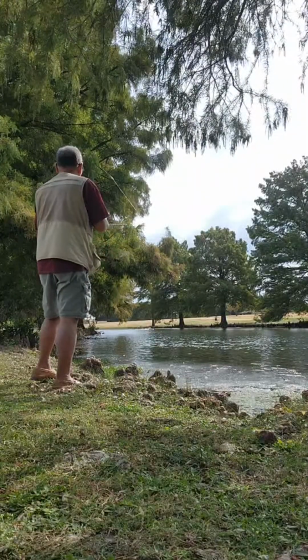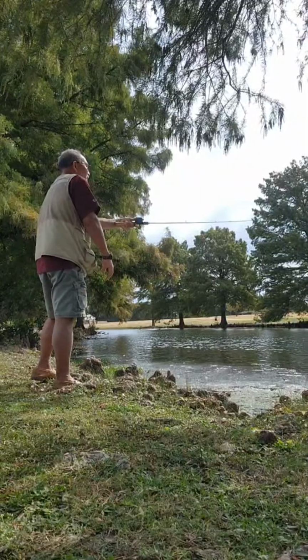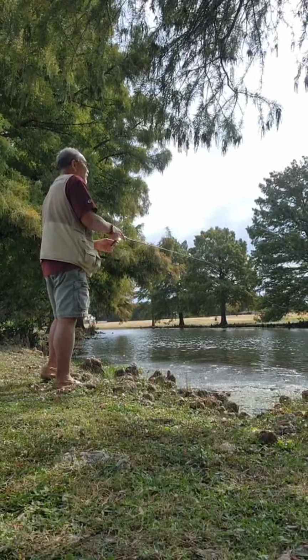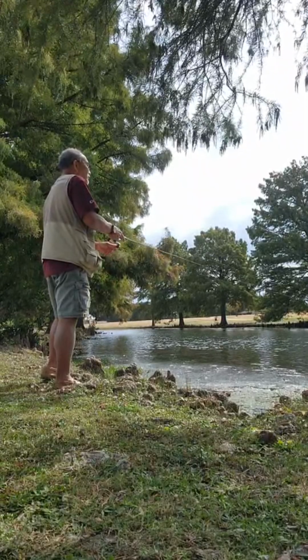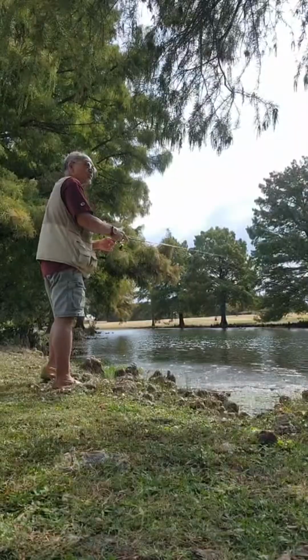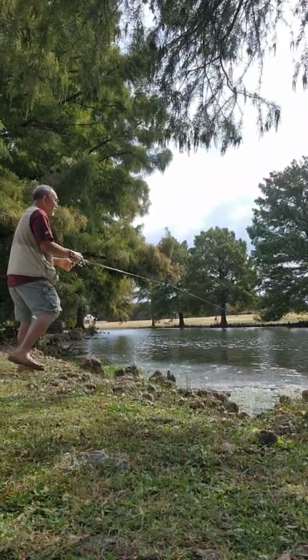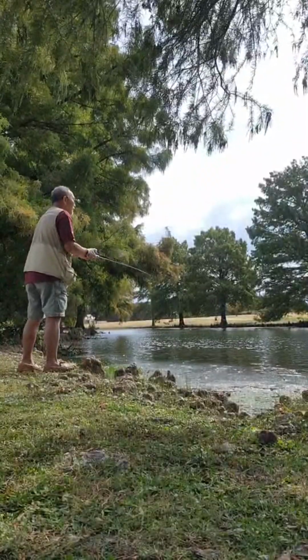Let's do it. Mr. Rapala X-Wrap. Let's do it. He was on there briefly. I could feel it. Come on. Where'd you go? Just a little tap, movement. Okay. All right, let's try it again.